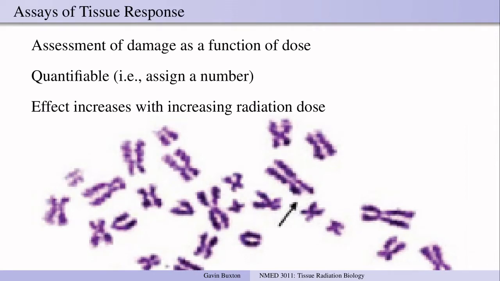Right. So we already mentioned how chromosomal abnormalities may be one such assay. When we talked about the effects of Hiroshima and Nagasaki, this is what they did, right? They stained and looked at these chromosomal, you know, mainly the translocations and things. But here we'll also look at other ways that the effects of radiation can be quantified.